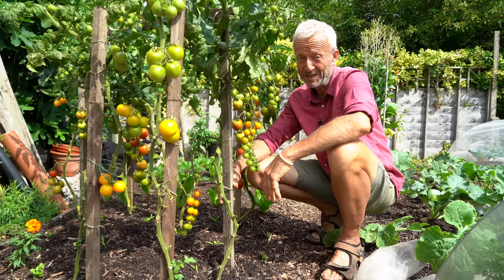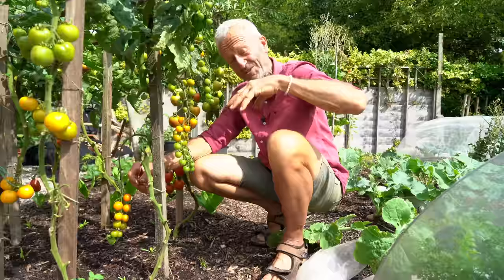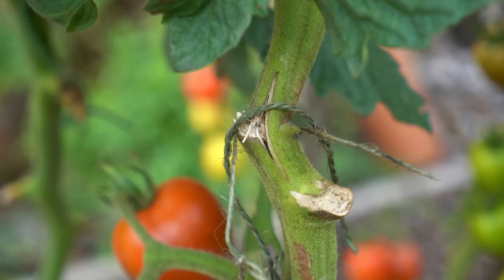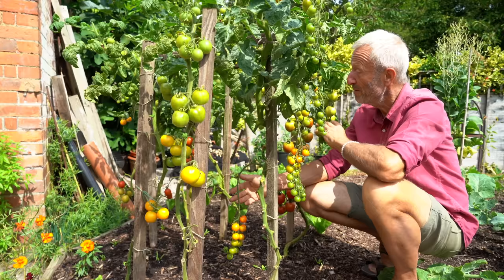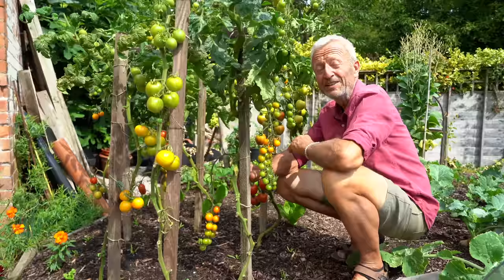Make sure the plants are well supported. I've put in a couple of top bars where the plants were growing up — even after you've pinched out the top, they do carry on growing upwards, and with fruit developing at the top, it can be so heavy that it pulls the plant over. About three days ago, one of those plants had snapped almost in the middle. I managed to lift it up, still connected, and put a horizontal bar across two of the verticals and rested the plant on that. It's still looking really healthy — it's amazing what plants can do. This is how much fruit has grown in six days since the last pick.